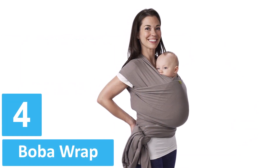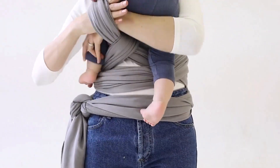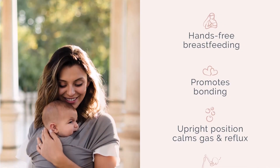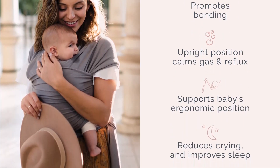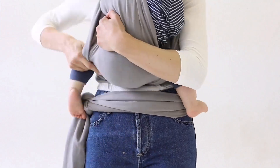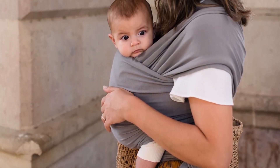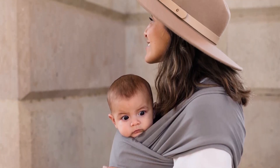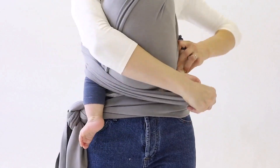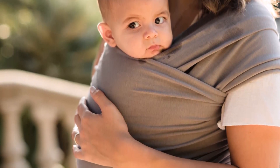Number 4: Boba Wrap. The Boba Wrap is a wrap carrier that is essentially a broad length of material that wraps around your body in various ways, depending on the desired position for carrying or the age and size of your baby. The Boba Wrap is super soft and has stretchy fabric that pulls your baby securely into your body, with the ability to move while retaining snug comfort. We love that this option is budget-friendly, versatile, and works for little ones from 7 to 35 pounds. The Boba is machine washable and dryable, reducing cleaning time, potentially during a nap or overnight, so you can use it more often without waiting for air drying. It is also helpful for parents of different sizes and growing little ones, because you can make adjustments on the go for a custom fit, and the fabric is long enough to work with almost any size adult.